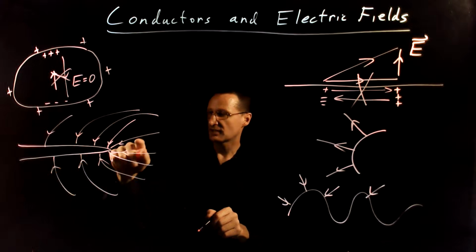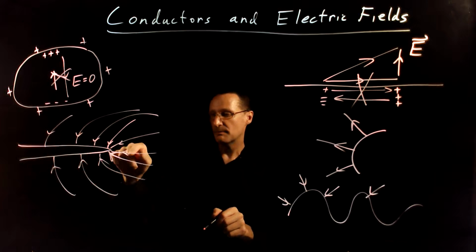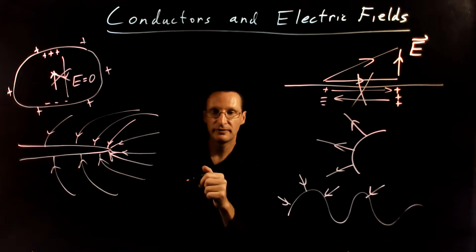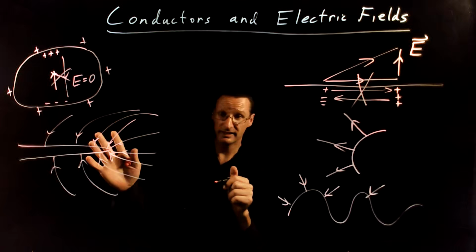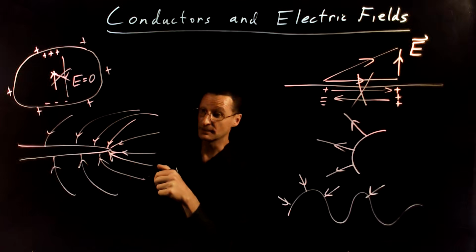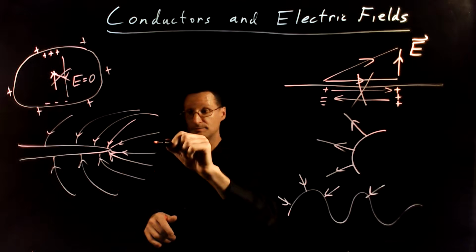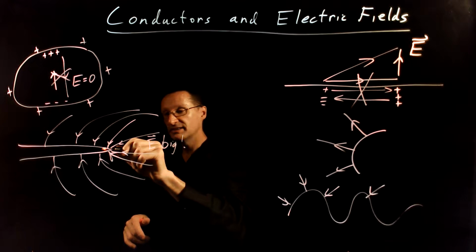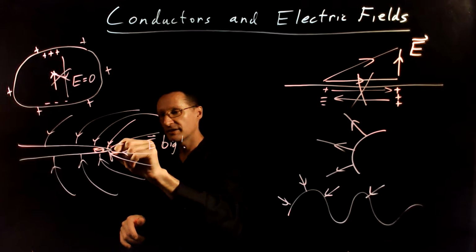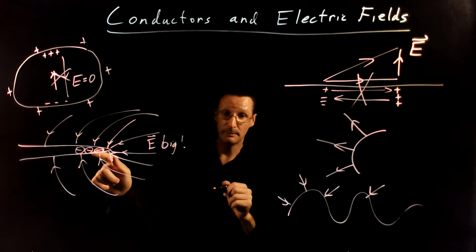And you'll see that if you look at where the field lines are, the field lines are farther apart on these straighter sections. And at the tip, you get a convergence of electric field. That convergence is simply due to the fact that this is pointed here. Because there's a convergence here, when the lines are closer together, that means the electric field is bigger. So the electric field is very big here. And what that means is there must be a lot of charges. They've got to be negative charges in this scenario. There's a lot of charge built up at the tip here.